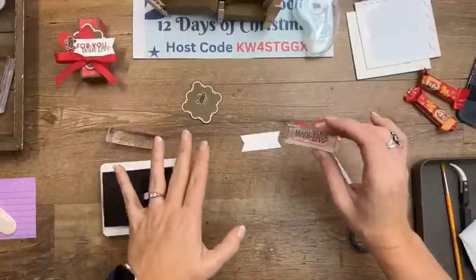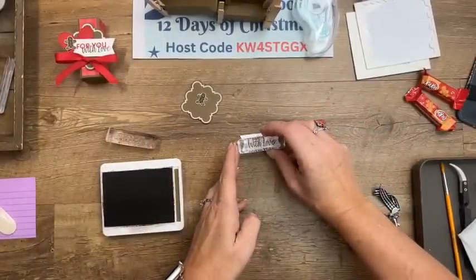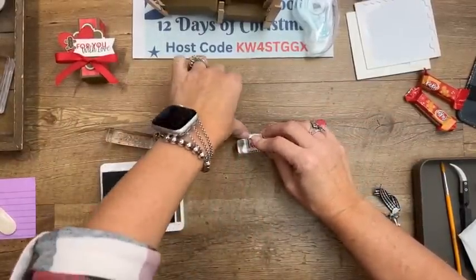Okay, I'm stamping for you with love on a stitched white banner, soft suede and real red.